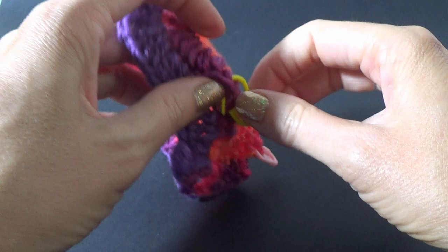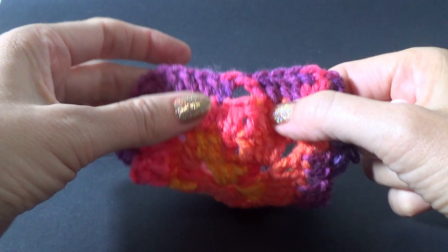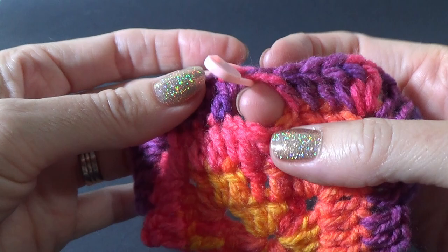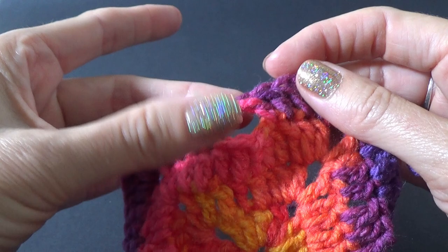If you are a beginner, I would suggest putting your stitch markers, you could move them up each row and you could put them where we've created this hole here, put it around the hole that's there, put that around there. That will remind you to do the decreasing as we get to it.